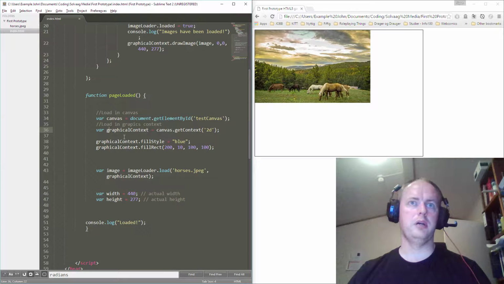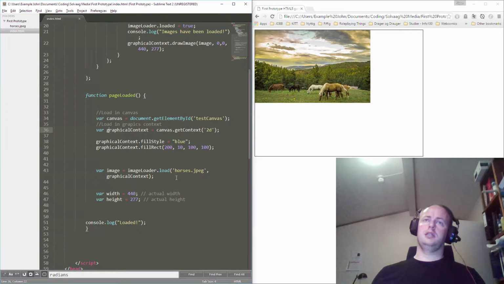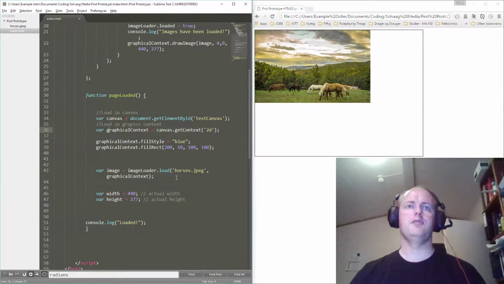But as soon as you have one, such as file loading or using external resources like a database or some sort of API, then you will be calling something asynchronously.